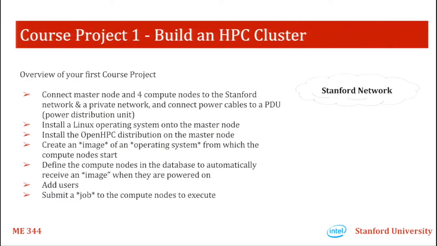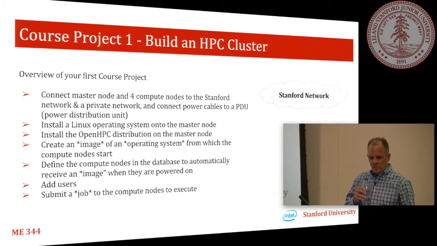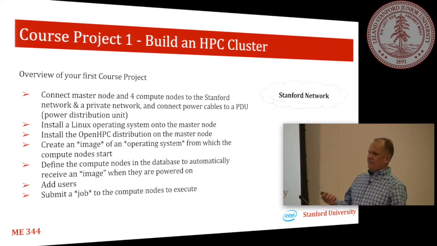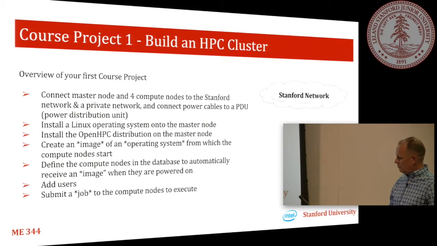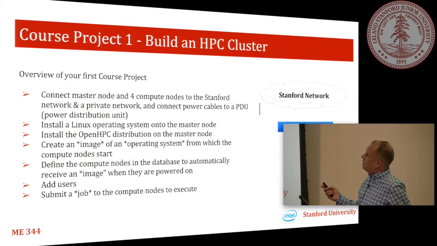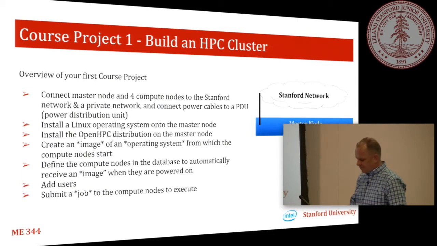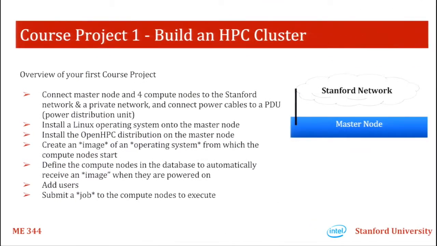So moving into our course project. Since this one's going to take quite a bit of work, this is what we're dedicating today to. So the first thing that you're going to be doing in the course project is connecting together a bunch of hardware. So we have the Stanford network that we have, where you'll be connecting to. And the first thing you'll do is connect your master node or computer to the network through an Ethernet cable. And from there, the master node connects to an Ethernet switch, again by another Ethernet cable.